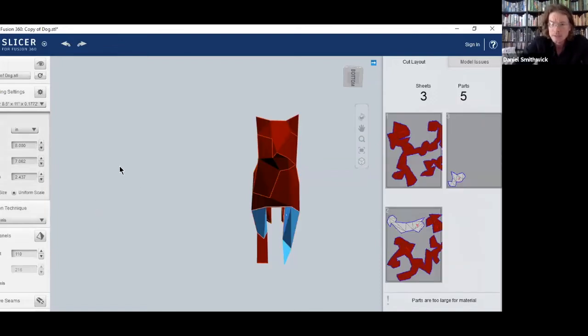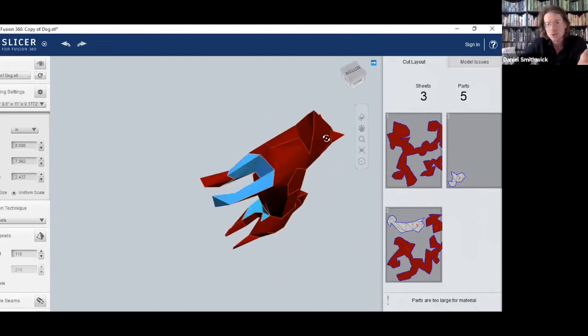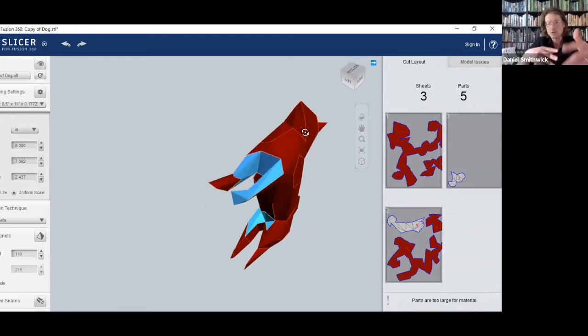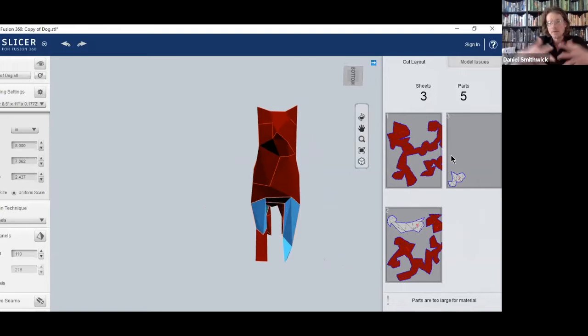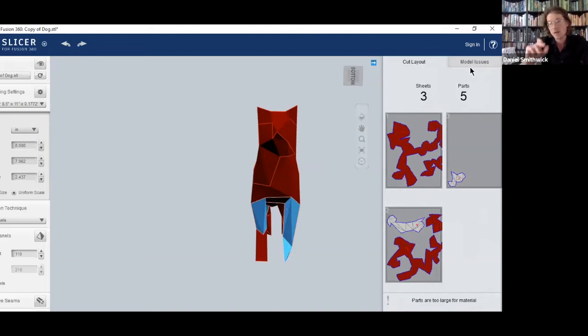It's harder to get accurate, but essentially it's like creating an origami kind of skin. It essentially skins the shape, triangulates it, and then gives you the patterns that you would cut and the fold lines, so that you could essentially create a volumetric figure and hollowed out. So in theory, one thing I think is neat about this possibility is you can actually combine techniques where you could laser cut a structured interlocking structure of this dog on the inside to give it some massing, and then do this outer technique where you skin it with another material. And it's based on the same geometry, and it will account for the thickness of the material.